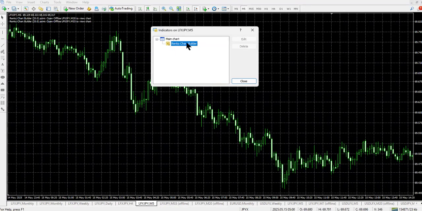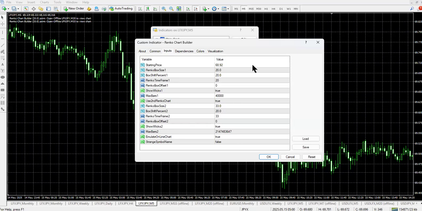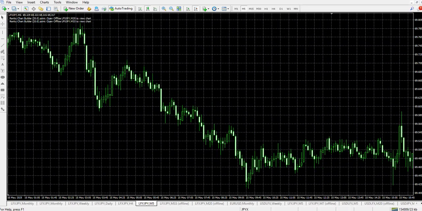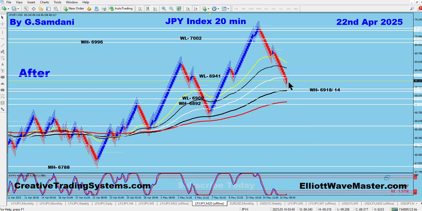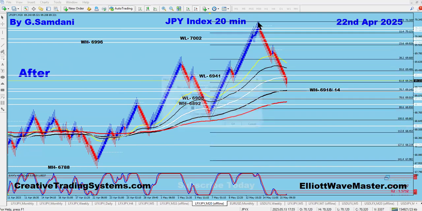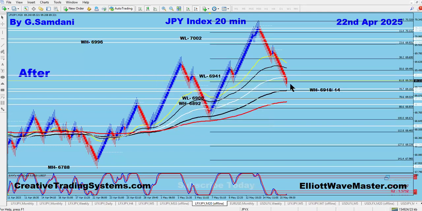Why are they not showing here? Maybe it is because 69.32, 60, whatever. Let me see here. Right. Yeah. See, this is the correct chart. When you switch the profile, you have to refresh these charts. So on the 20 minutes, you can clearly see that we are all the way here. Pull the fib, and you will see that we already touched the 61%, right?